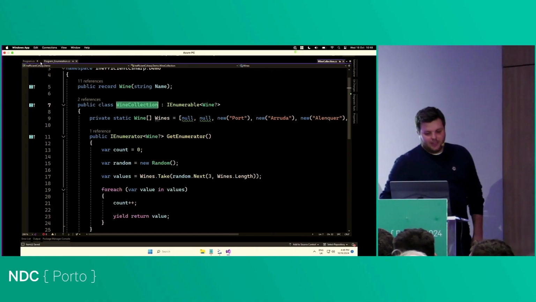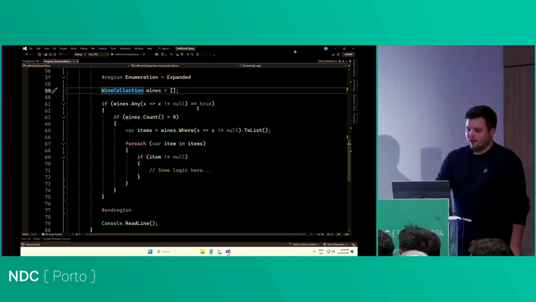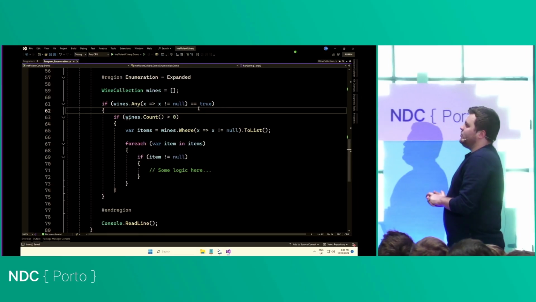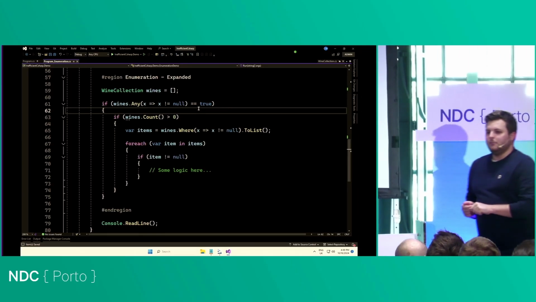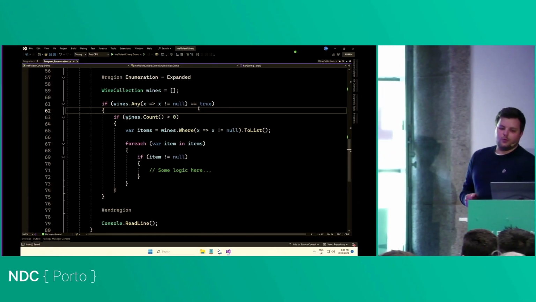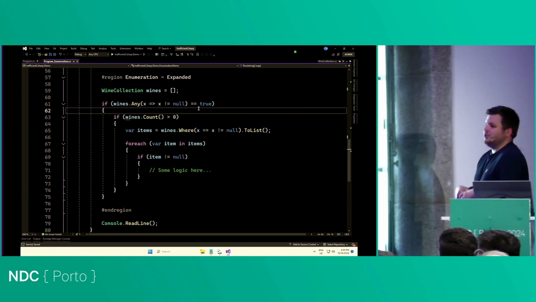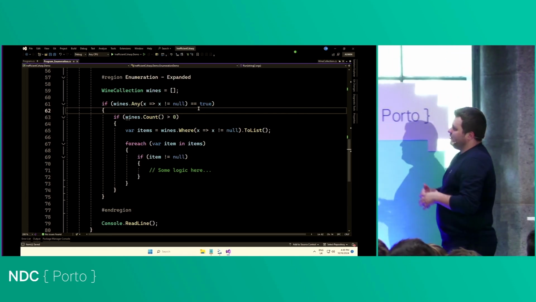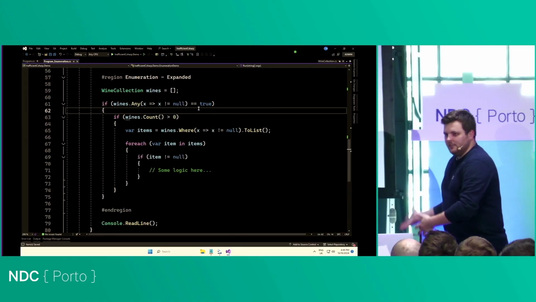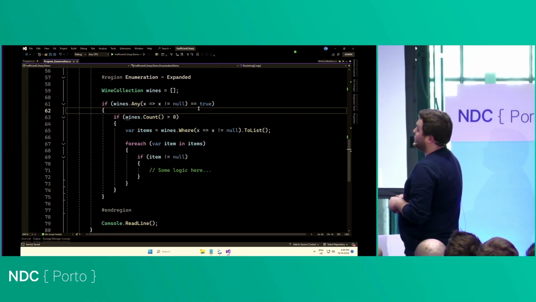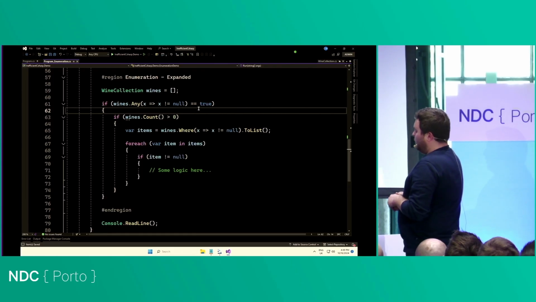Back to my code over here. I'm then doing my any call. And to make this a bit more efficient, I'm doing that check up front, because before, the code would enumerate and then check again if there were values in it that we actually wanted. So doing that null check up front means we can make sure we're only going to perform our code if it's required. We are then doing a count.